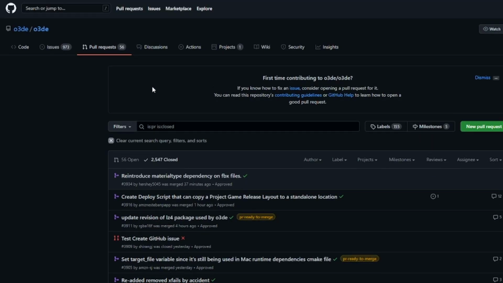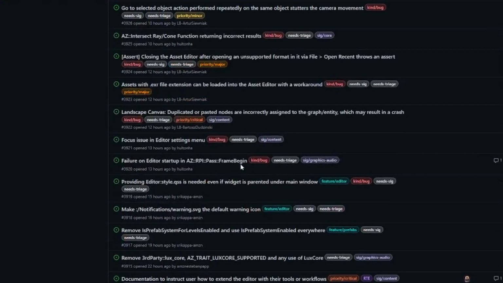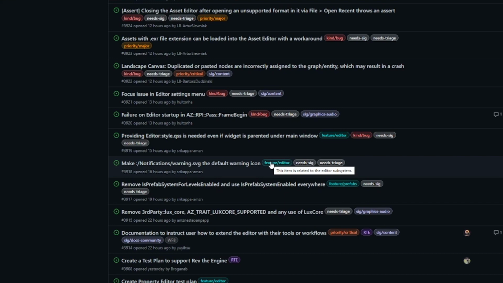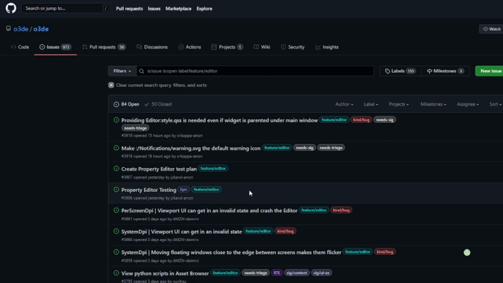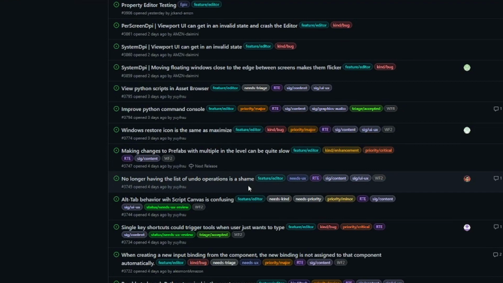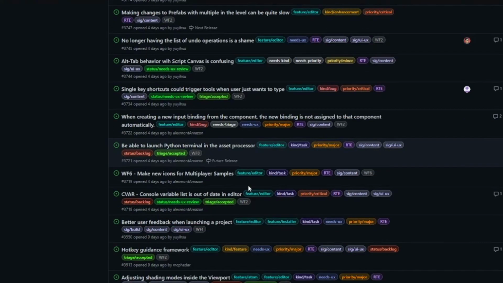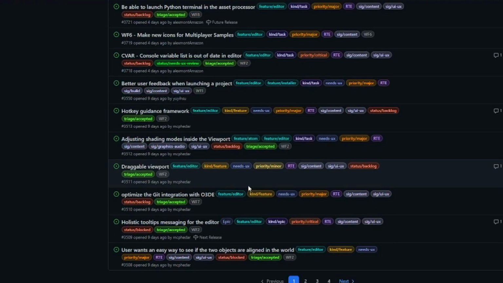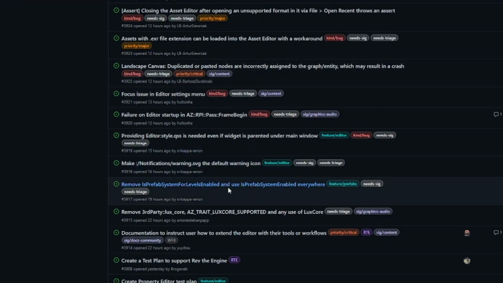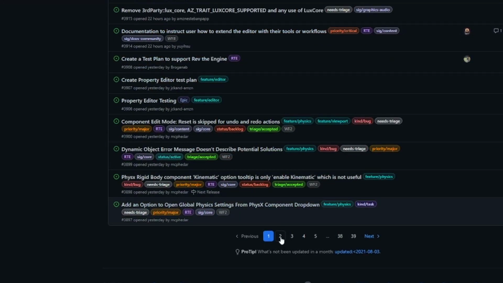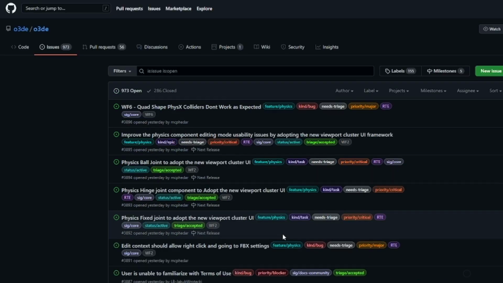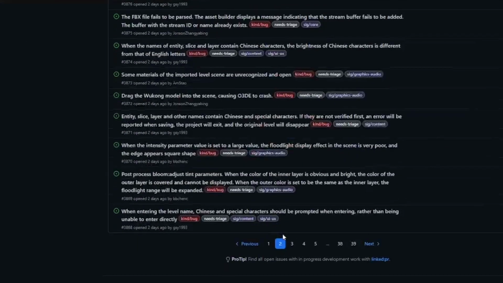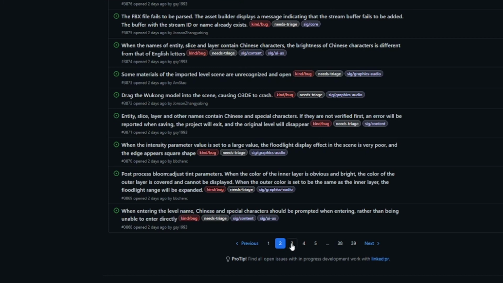As always, you can go through either the pull requests or the issues themselves and see what has been closed, what's still open, to get an idea of what's being fixed, what's being worked on. Don't forget that you can filter the issues. So if you want to look at all things terrain, or all things Atom renderer, or just look at bugs in general, or different SIGs like the content platform, you can do all that through the GitHub issues. That's very intuitive and very helpful when you're trying to suss out what's going on with the issues, the pull requests, the features and whatnot.